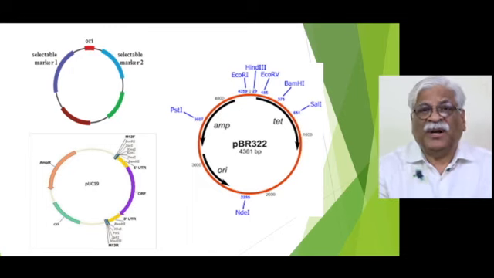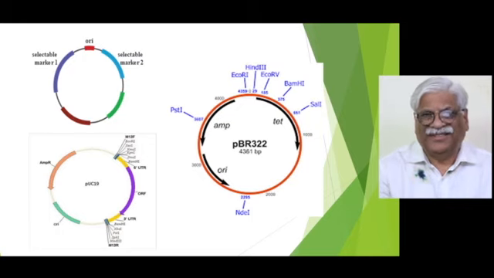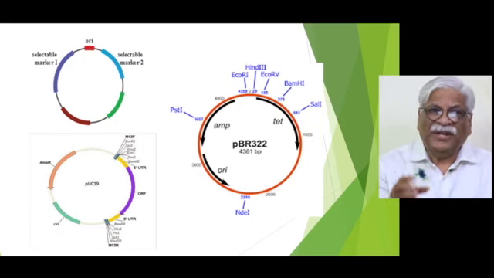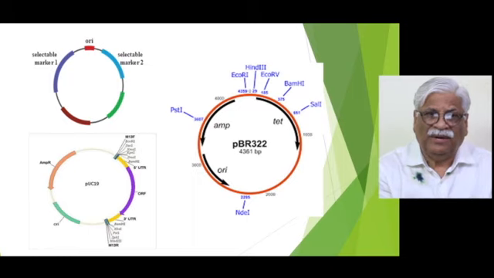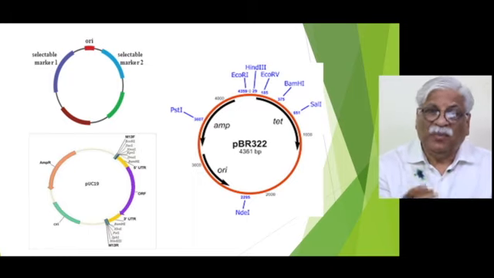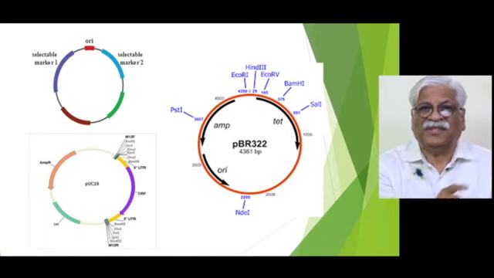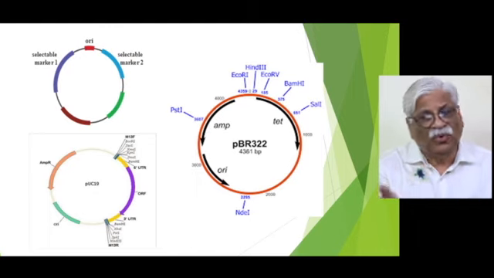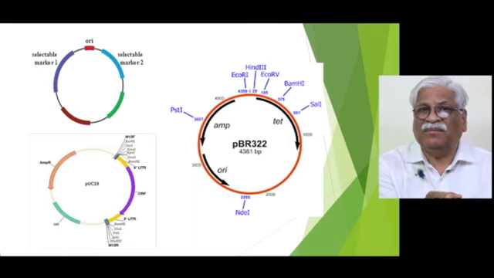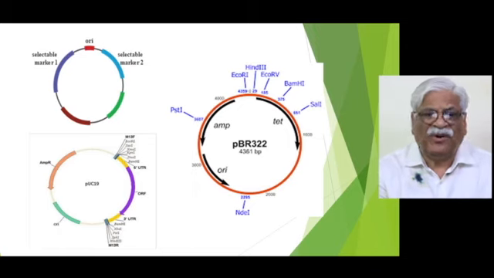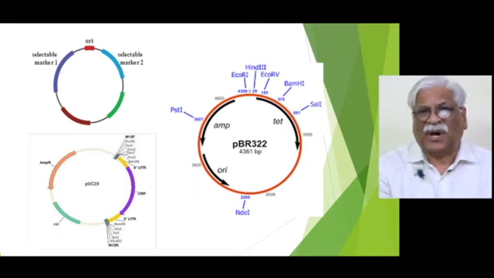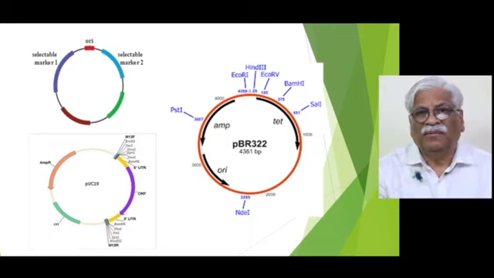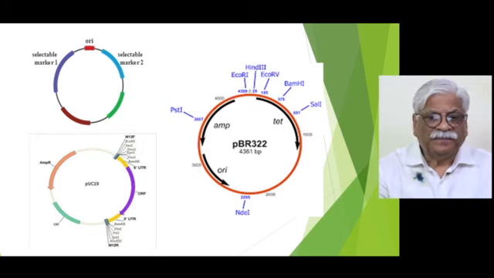If they are present in a plasmid, they produce resistance in the bacteria. If you place a bacteria in a plate where these antibiotics are present, but because these resistance structures are present in them, the bacteria will not die. But if you remove these from the bacteria, then the bacteria will die in the presence of ampicillin or tetracycline. So they are basically used as a marker to understand the addition of a foreign DNA into the plasmid. Okay.